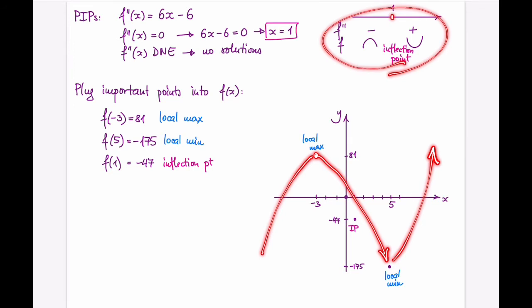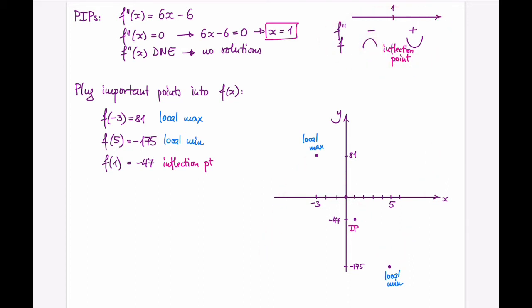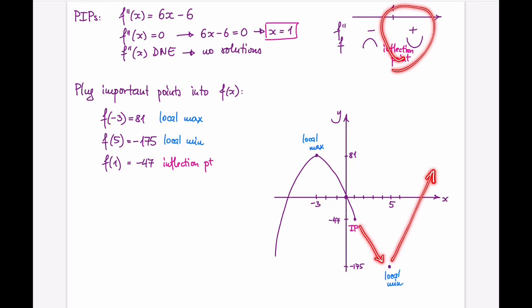So notice that up until point 1, I need to be doing my increases and decreases in the concave down manner. Keeping this in mind, I need to go up to the local max in the concave down manner, down through the origin, all the way to my inflection point, all in the concave down style. Afterwards, I know I still need to be decreasing to local min and increasing afterwards, but now I need to be doing this in a concave up way. So at the inflection point is where my concavity will change, and I will start concaving up all the way down.